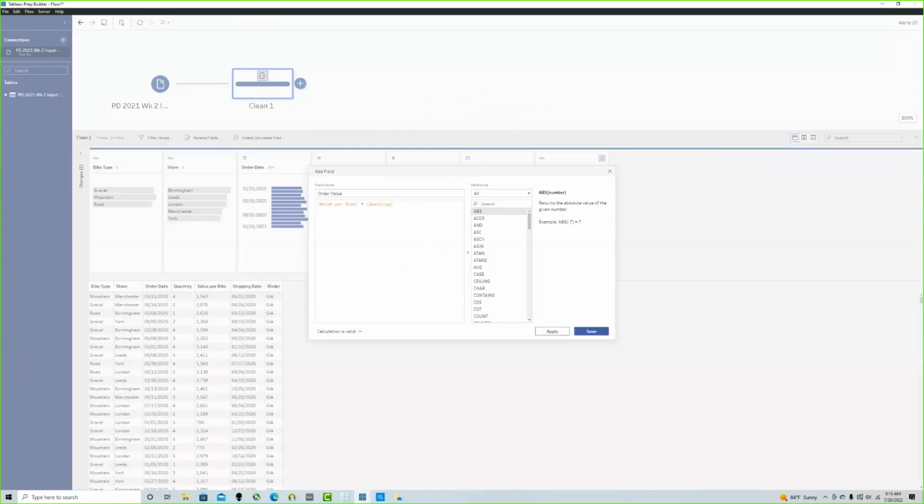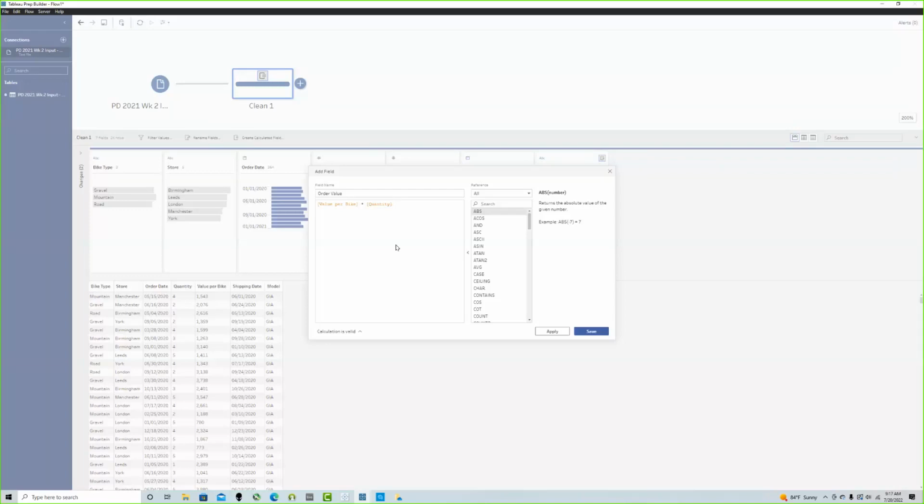And you'll notice I'm not doing sum of value per bike times sum of order quantity, because like we talked about during the aggregation session, every calculation that you create is applied at the row level. In Tableau Desktop, everything is aggregated based off of what you have in the view. But here, we don't have a view.